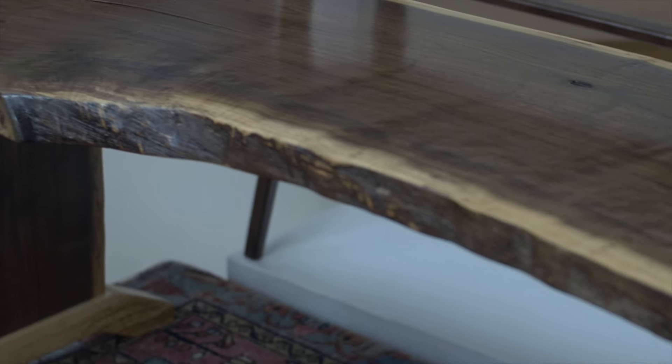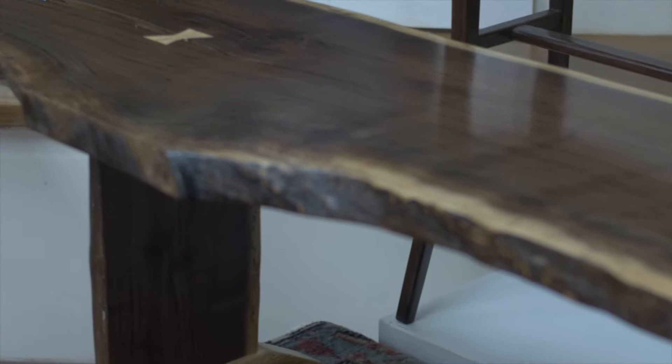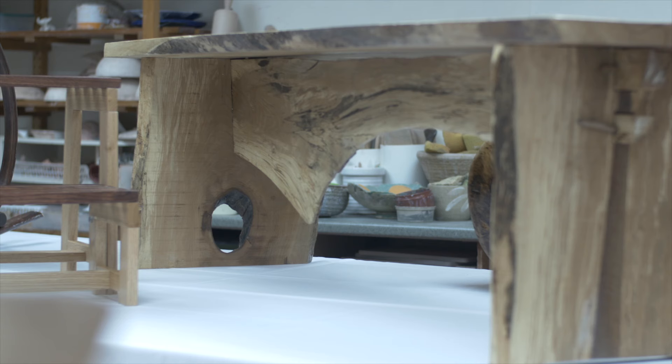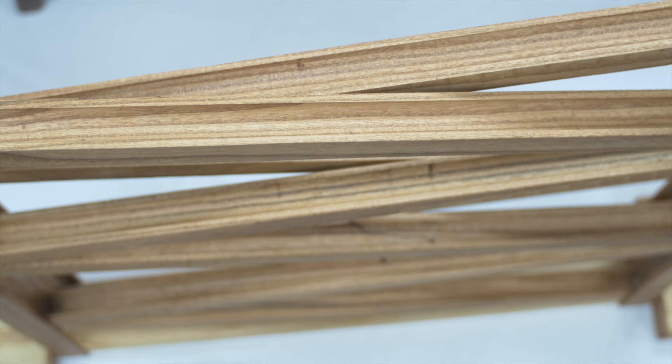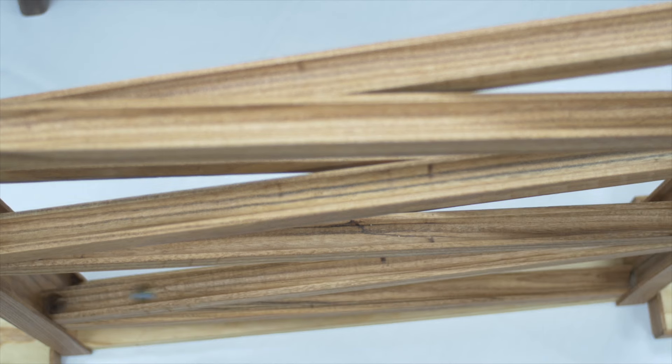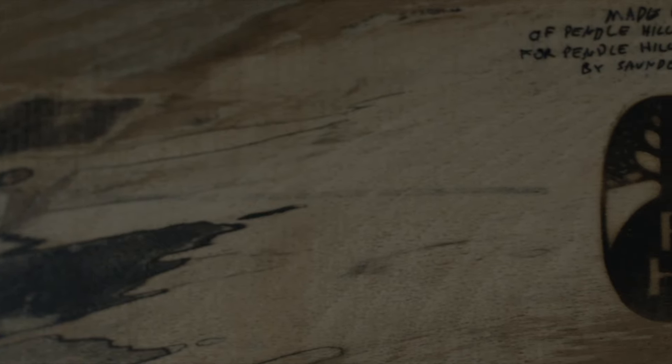It's been said that the American Beech on our property is as old as Quakerism — that William Penn, when he walked through the woods, would have seen this sapling growing. The value of this American Beech is greater as a result of the age of the tree. It's not necessarily just the piece; it's also the story that goes along with it, and this wood, because of its heritage and history, has a lot of value in that.